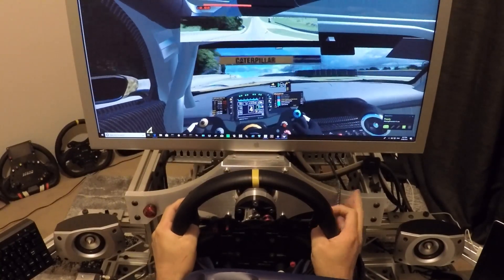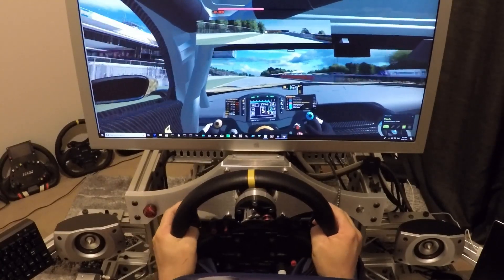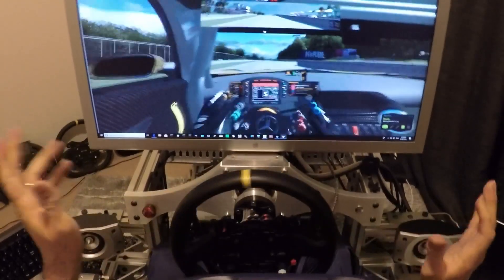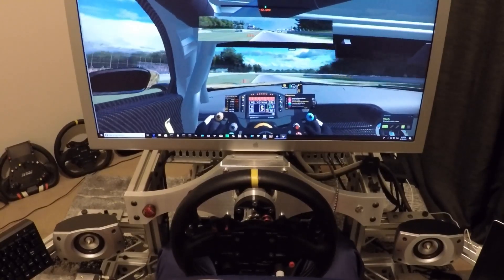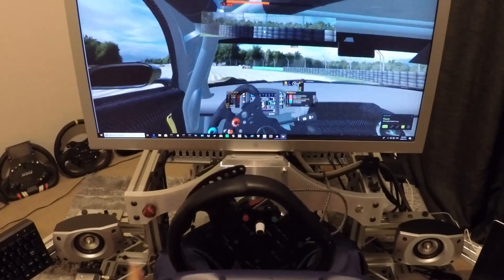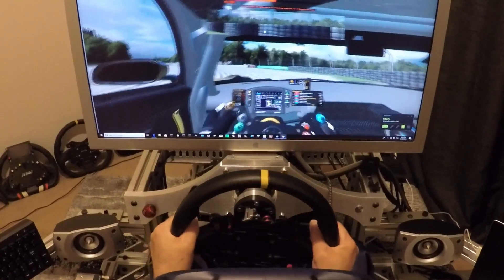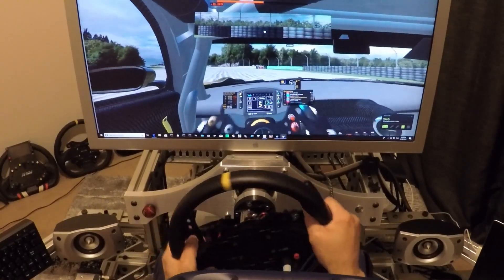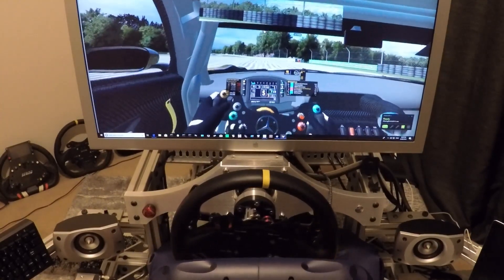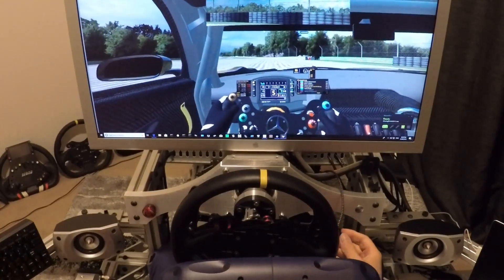Even at this high torque level it's pretty phenomenal how much the car tells you where she's going and what's happening. Okay, here's test number one and then I'll just go flat into the wall as well. That is how much the wheel will move. Of course the car is totally broken now as you would expect. The only thing that happened there is that my USB cable pulled from the PC — my button box cable. I'll just reconnect it quickly.